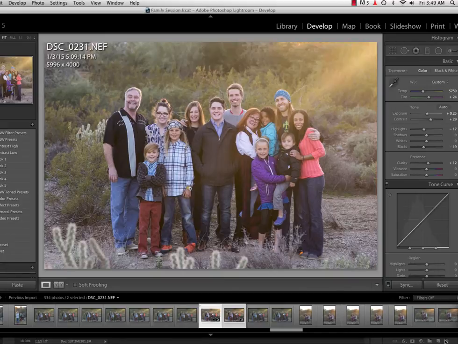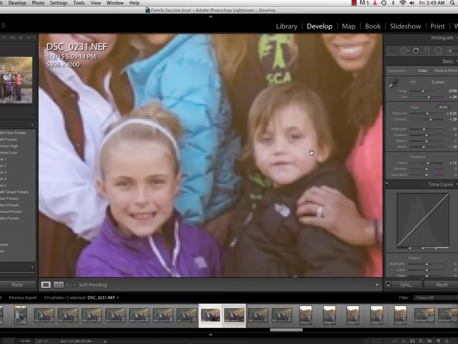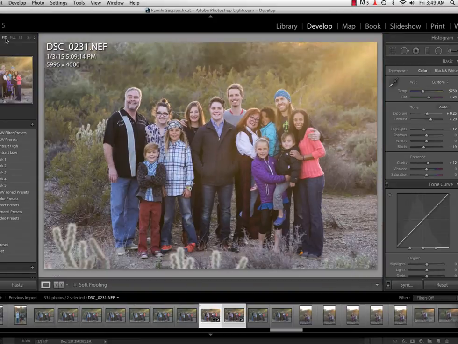And as you can see here, I have a family photo. It has 13 people, and luckily enough for me, most of them are looking. Upon further investigation, little guy right here, he's not so amused with what's going on at the moment. So what we're going to do is go ahead and make all 13 people totally happy and smiling and right how we want to be.